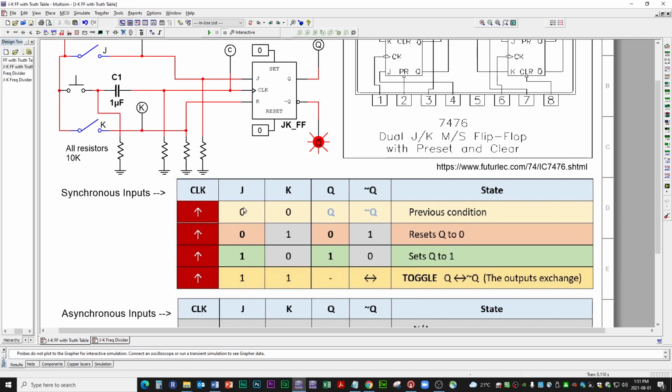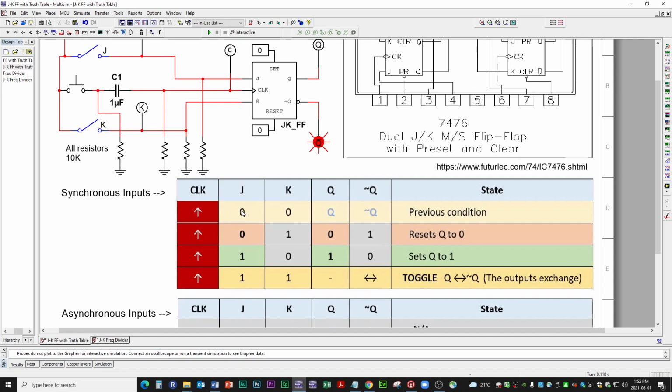For JK, we have all the binary combinations: both at 0, one of them at 1, or the other, or both sitting at 1, which lists all the possible combinations of two binary bits. Then we have the outputs Q and not Q, and of course not Q complements Q by being the opposite of it.